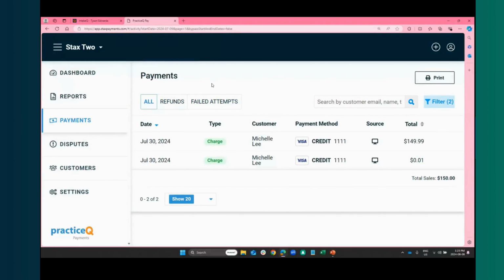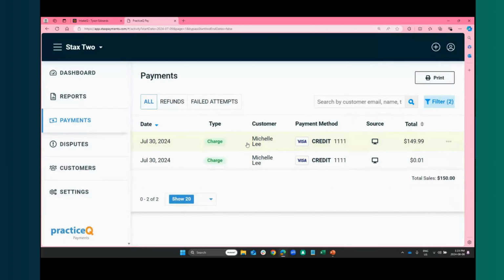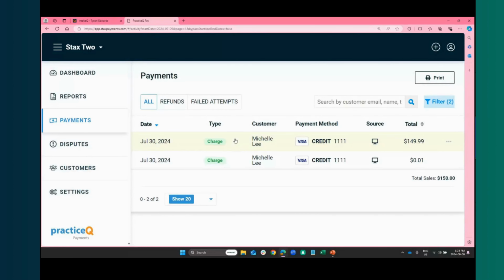Now, as for best practices, I always recommend keeping this open whenever you are paying invoices. This tab is just such a handy resource for you to take a look and ensure that charges have gone through. If you have any failed attempts, you can easily bring them up here and you would see the error code present right in this top section, which would tell you exactly why a charge has failed. You can also check a refund status. So a payment that's been refunded will have 2 lines in the data. It will show you your payment and your refund and whether both were successful. So a lot of data here.